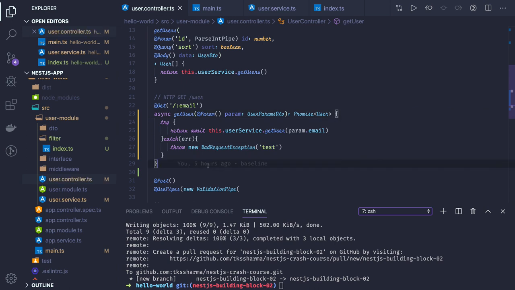This is required for logging purposes, and a lot of good things you can do with debugging using these HTTP exception filters, because we'll be throwing these exceptions, bad request exception, not found exception, some custom exceptions from everywhere in the controllers, right? So we will be able to get the required message from this. Okay, so this is how we can do it.